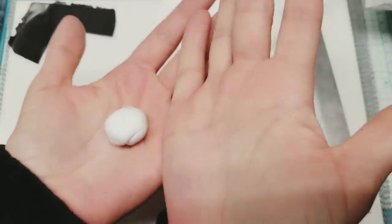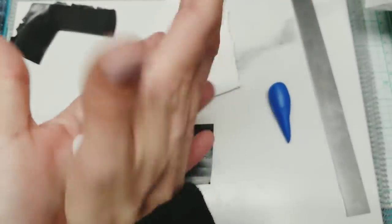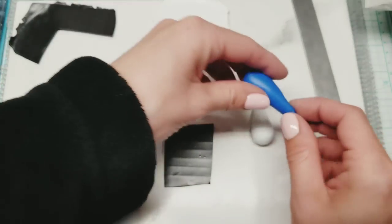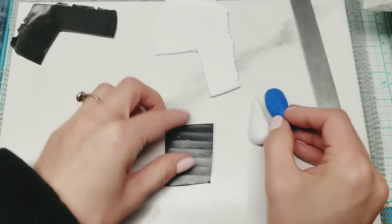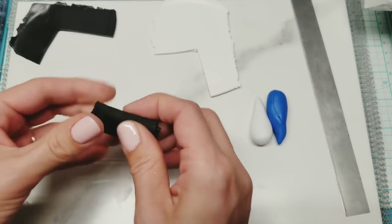And I probably have some blue on my hand just from already doing this. Roll it in a ball. Bring it down to a point. Like that. And then go fat to skinny, fat to skinny. Do the same thing with the blue.